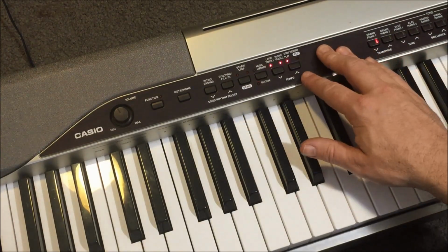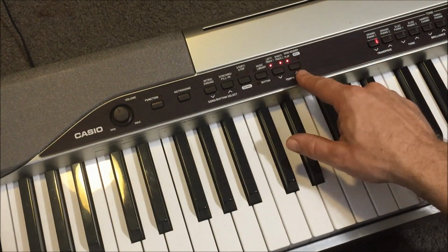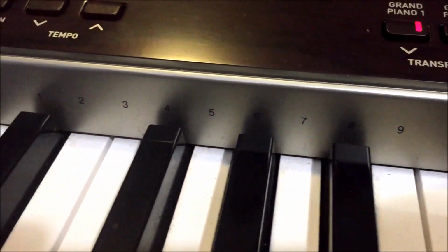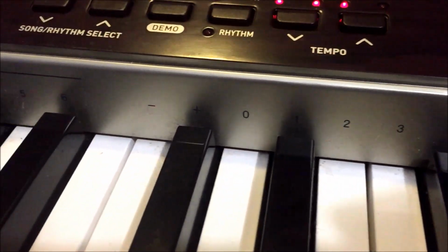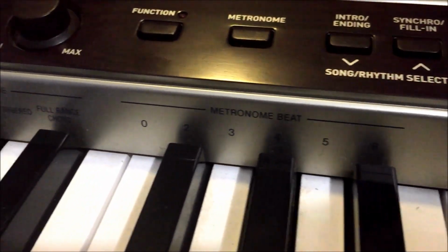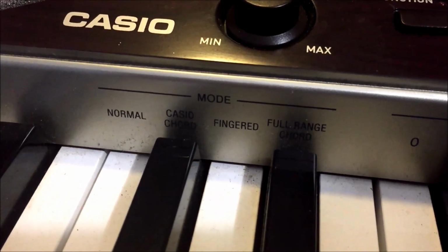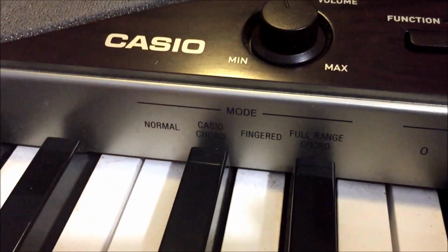Over here we've got a record function as well, so you can record 2 tracks of your own, and that can be synchronized with a drum beat. Very discreetly along this front panel too, you'll see that there are 9 different metronome modes, and also over here we've got the Casio chord programming system. A little bit dusty there, sorry about that.